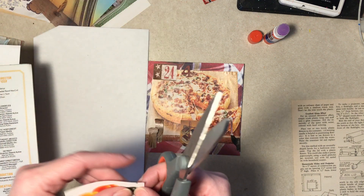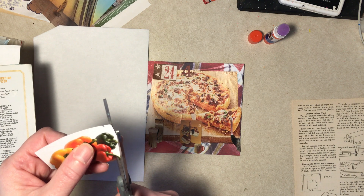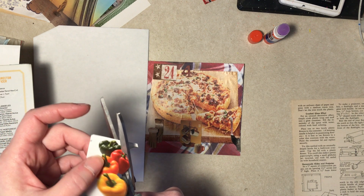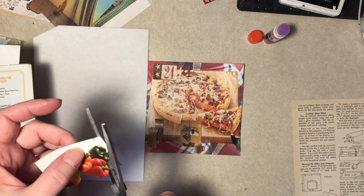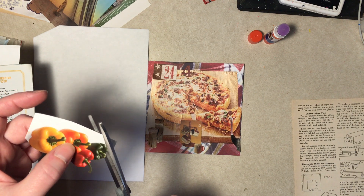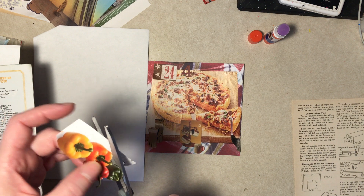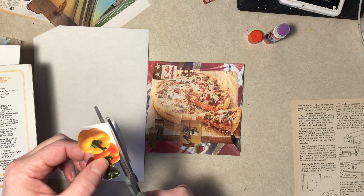I'll give a little hint for fussy cutting: if you're doing something like this and you're not dead on with your cutting, it doesn't make much difference. Now if you're not dead on with a face or an animal, you are going to notice. Cutting something organic, like a flower or pepper — if for some reason you wanted to shave that in, you could and it wouldn't look weird.